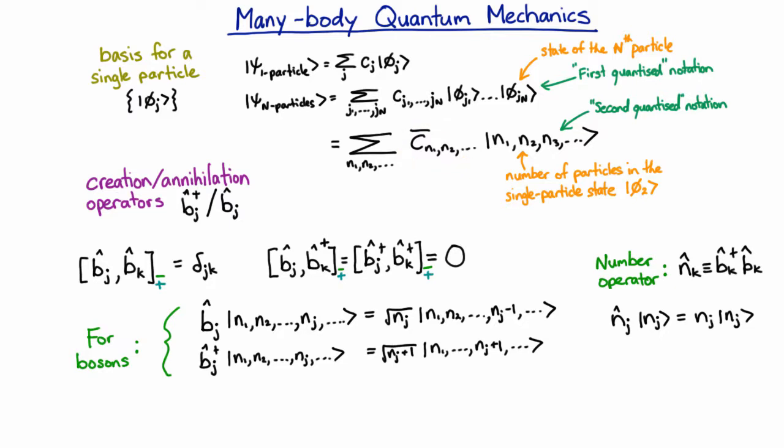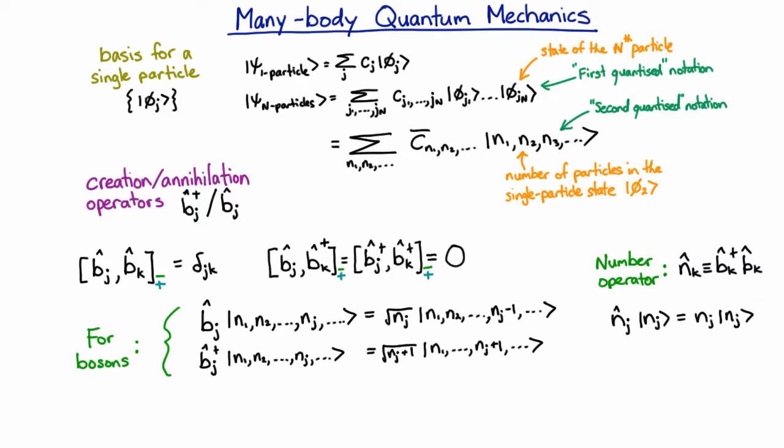So if we want to deal with this occupation number notation by preference, then it turns out that the best way to deal with operators in that notation is to build them out of creation and annihilation operators. These things here. And creation and annihilation operators for bosons work exactly the same way as ladder operators work for harmonic oscillators. For fermions, they work in a similar way, except instead of commutation relations being given by this, you get anti-commutations being given by that. If you're building things out of these creation annihilation operators, a very common thing to use is the number operator, which is just delete one, then create one particle, and it turns out that just gives you the eigenvalue of the number of particles in your state.